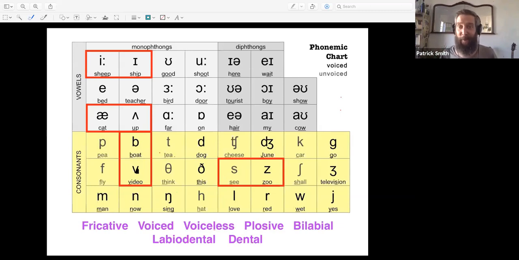This one's a classic for Spanish people because in your language, you don't distinguish between these two sounds. But in English, we distinguish. B in boat is what we call bilabial. Bi meaning two, labial of the lips. So you need to use your two lips to produce this sound, and you need to say buh.